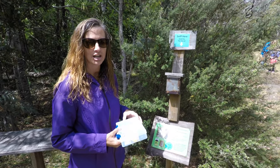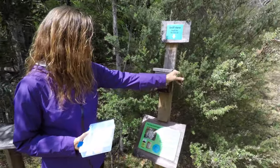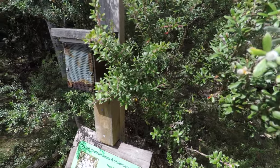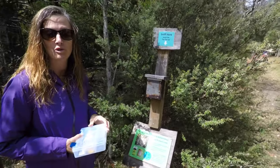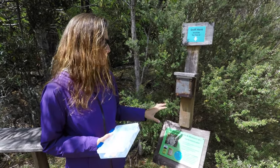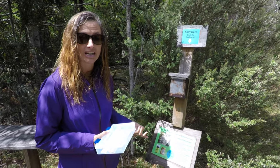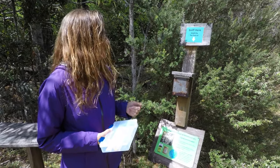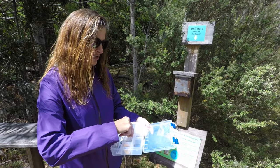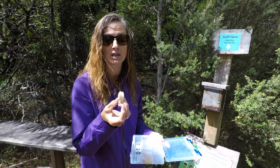We're at our next tucker box stop, standing next to a tea tree — it's technically a tree but looks like a bush. For my essential oil fans, the melaleuca tree only grows naturally in New South Wales and Queensland in Australia, as we just learned from this sign. From this tree we also get tea tree honey, and I have a little taste of it in my tucker box.